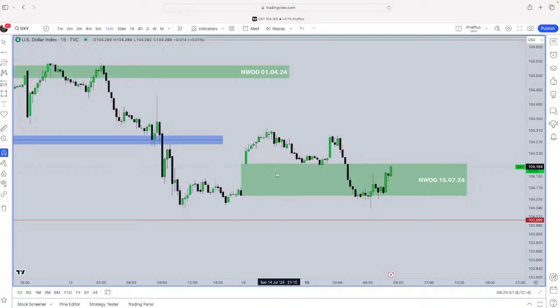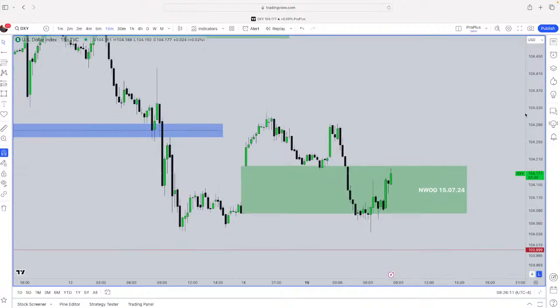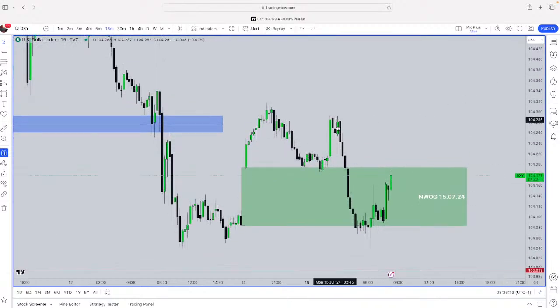Weekly opening gap here, mark that up, midpoint. So we can see price ran the low, rejected the midpoint, pulled back to the low again, pushed up, respected the midpoint here, which ran up higher, towards this high here. Again, high, low, high, higher, lower, low. This is a breaker, so just be careful. Could have a reaction around there.